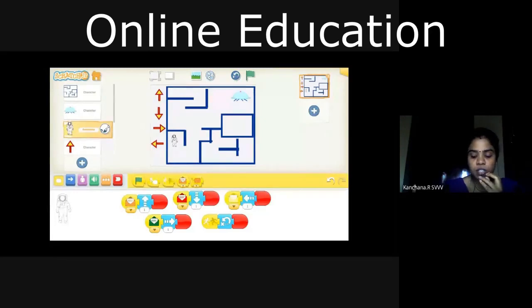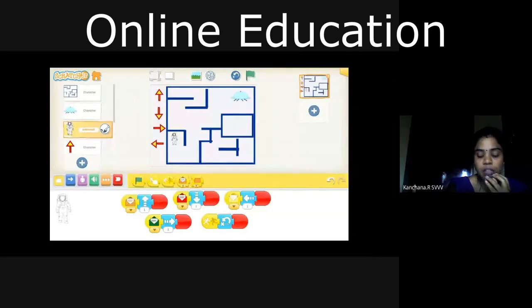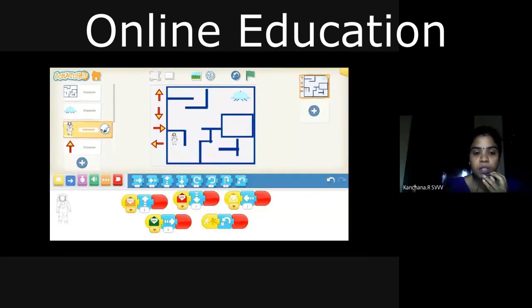The first message, I'm dragging and dropping the messages from the triggering block, that is the orange message for the up arrow. So when I tap on the up arrow, it has to move upwards. You can go to the motion block, and here you can see the different movement directions: up, down, right, left. According to that, you can move with the arrow keys. For the orange message, I'm using the up arrow, red message down arrow, yellow message left arrow, and for green message right arrow. So till this, you people are clear.